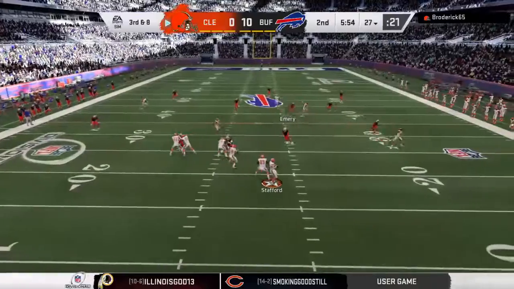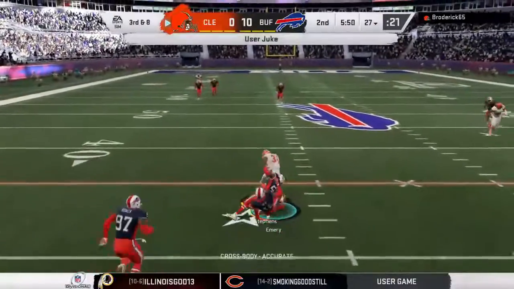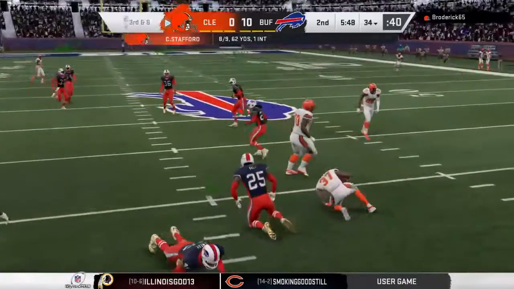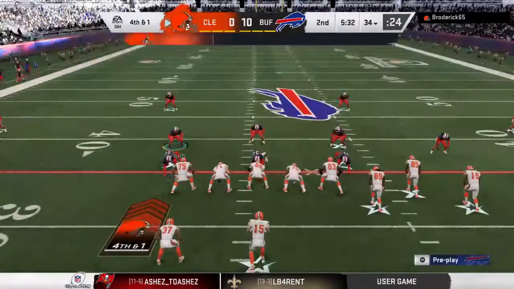Throwing on 3rd down, Stafford. Throwing for his running back, and he's got him complete. And he nearly got the first himself, but it appears he's going to be about a yard or 2 short.